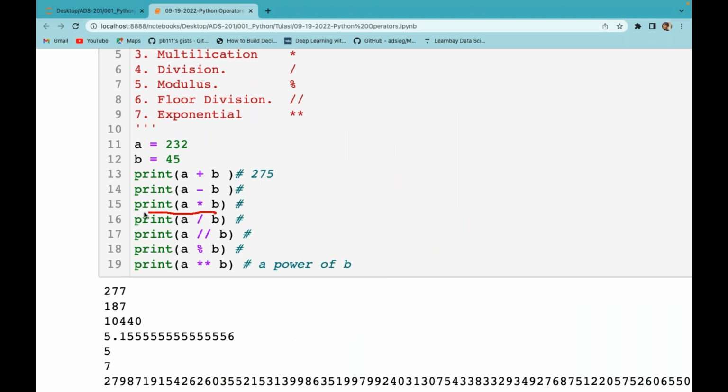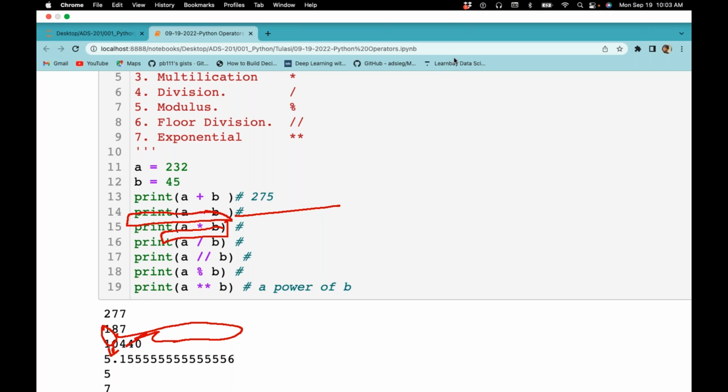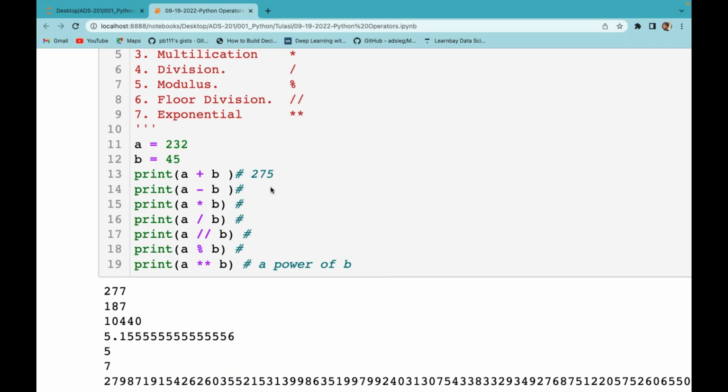So if you want to get the exact dimensions or coefficient, then we can use the normal division. If you would like the flooring value of some number, then what numbers we have after the point doesn't matter for us. What is there on the left side of this particular point, that is what matters. So if you want that, we can use the normal division or floor division operation. Any more questions regarding these 7 operators?